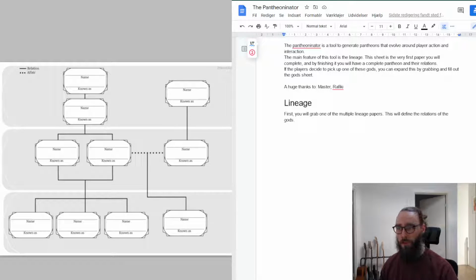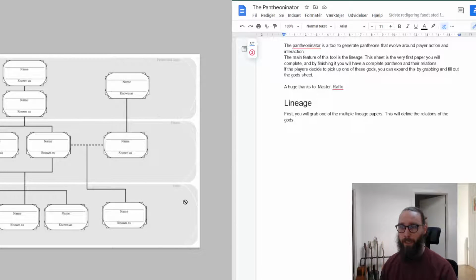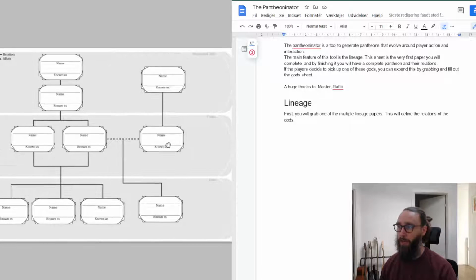But the first thing you will do with the Pantheoninator is fill out one of these, I call them a lineage tree, to know the relationships of gods. And here we have three domains, where we have the primordial gods, we have the titans, and we have the gods.